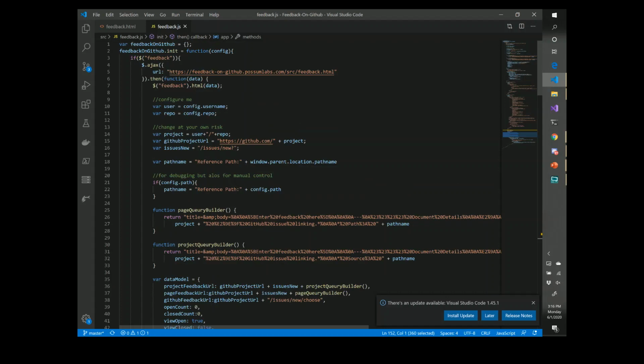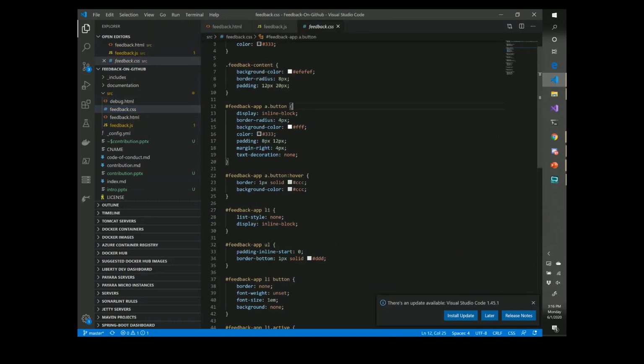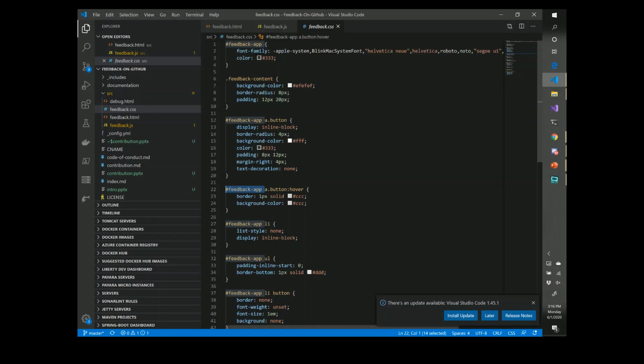Last thing is the CSS. We assume people are going to be overriding the CSS. The only thing that is really noteworthy from the CSS, coming from somebody who is not great at CSS, is that we do try to ensure that we don't mock up anyone else's CSS, which is why you'll find this feedback app hard-coded in here as well. Right, this is what's allowing us to ensure that our styles do not interfere with the styles of whichever component this stuff is living on. Alright, that is the quick and easy overview.